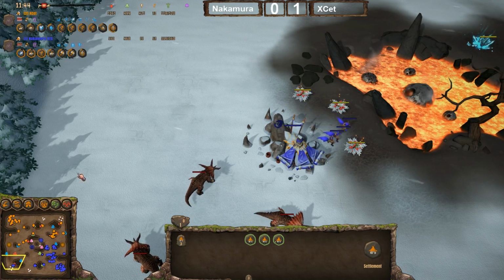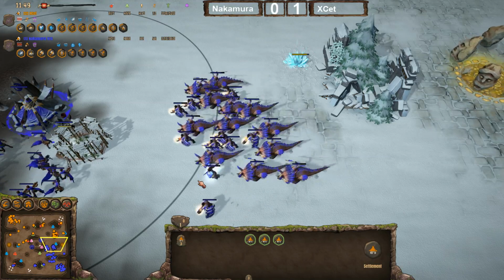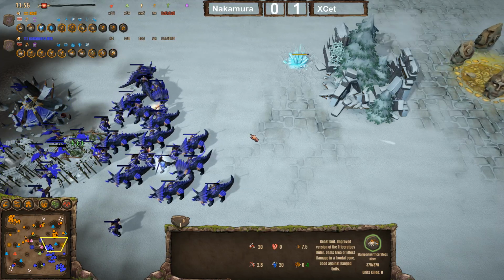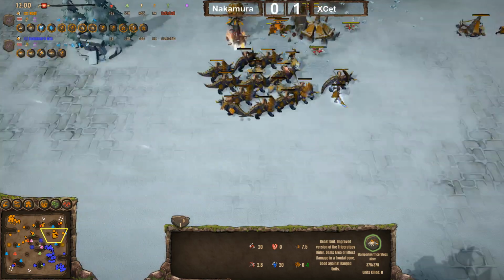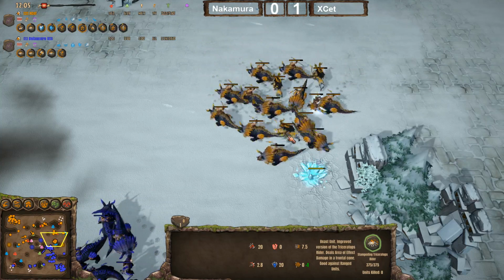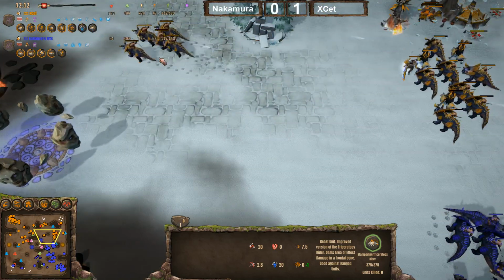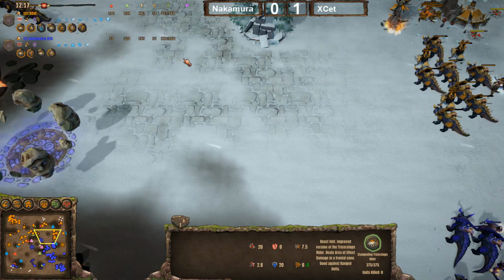So even though Nakamura is not in a really good position, he's not even in an okay position, he's also not in an absolutely losing position, I feel like. His army's not too bad. The Stampede upgrade for the Triceratops Rider has finished as well. And yeah, he can work with it, and he's macroing pretty well, I feel like. Even though XCet's economy is better, Nakamura's supply is just getting bigger at a much faster rate. So I feel like maybe he's hitting those production cycles just a little bit better.